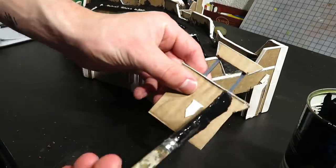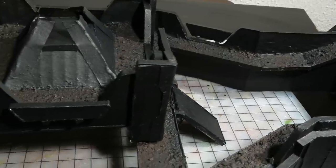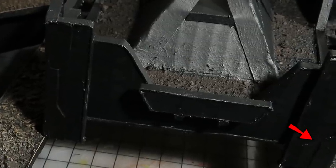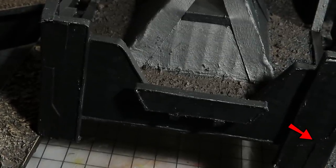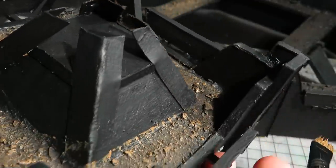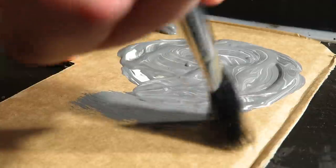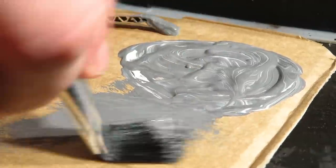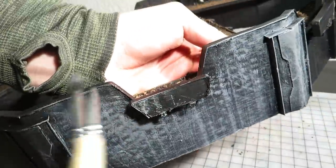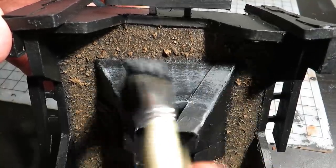Here it is, all base painted in black. I went over the surfaces with a smaller brush to cover some naked spots I found at the edges of the cardstock pieces. I then dry brushed the sand with light brown — all the bark bits stayed in place, so the base coat seems to be working just fine. With that done, I continued by heavily dry brushing the walls with grey, just dry brushing over everything. Some may not be a fan of the cardboard textures that become visible when dry brushing, but I like them — they actually add to this piece quite a lot.